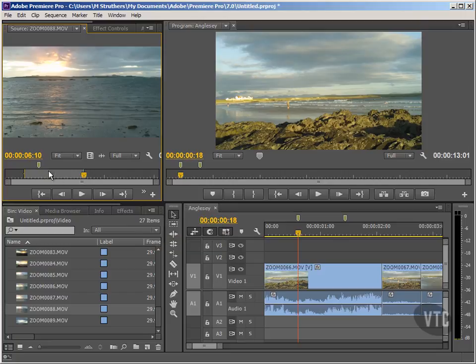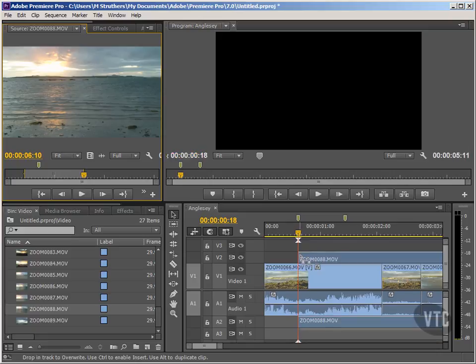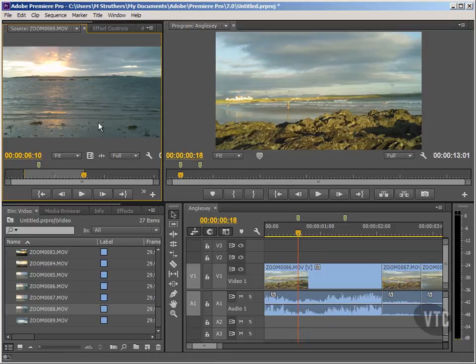Okay, you'd imagine my next step would be to just left click and drag and drop the ranged clip to the timeline now. However, this would bring both the video and the audio components in. We don't want the audio. Remember what I said earlier on? We only want the video component because we're going to retain the original audio even though we are going to cut away for a couple of seconds.